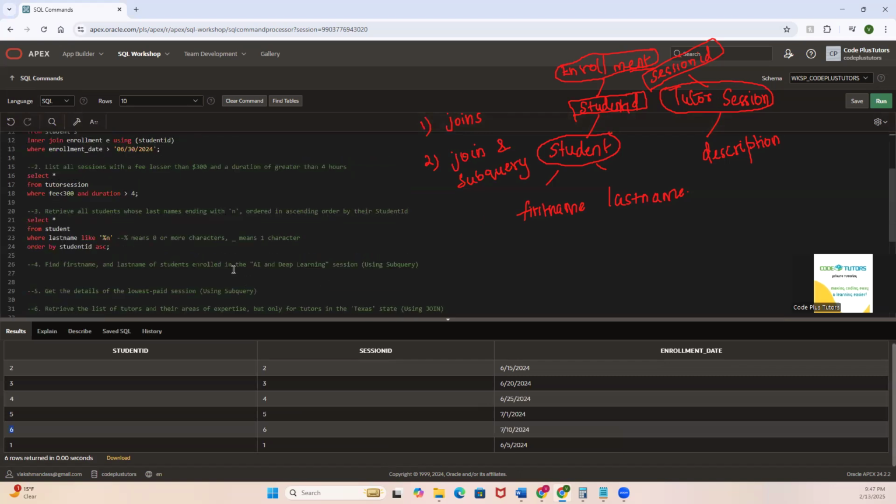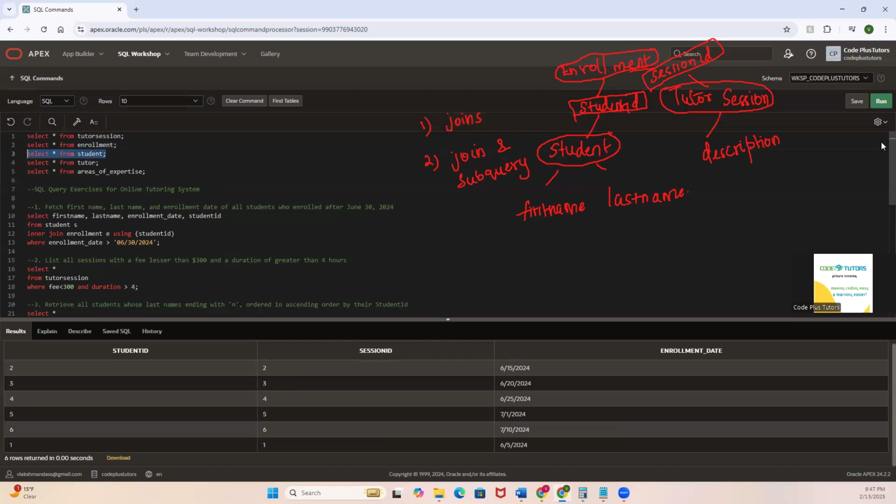So first, we took this AI and deep learning session. With that description, we found out the session ID, which is going to be 6. With that session ID, you go to the enrollment table, you find out the associated student. It could be more than one. In our case, it's just one, which is student ID 6.